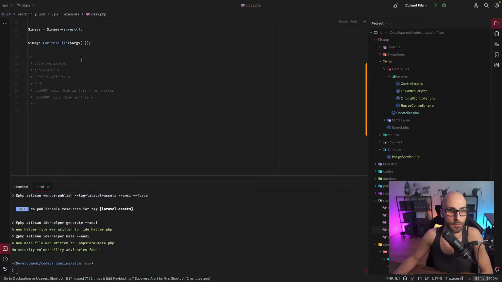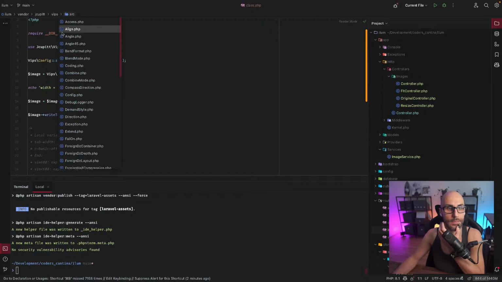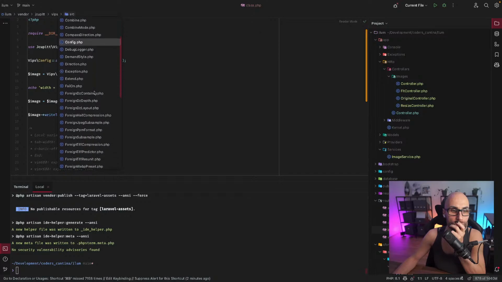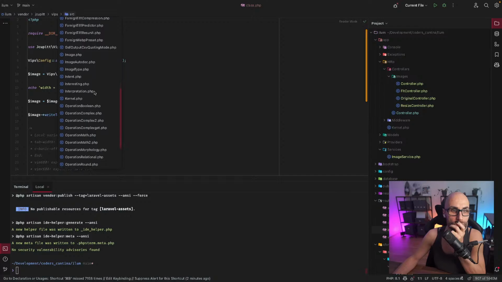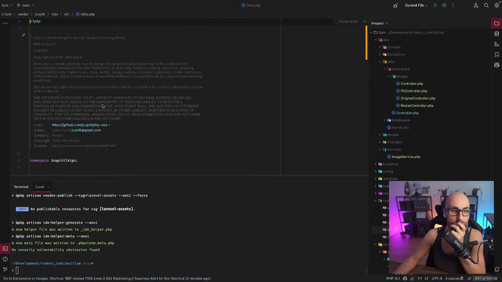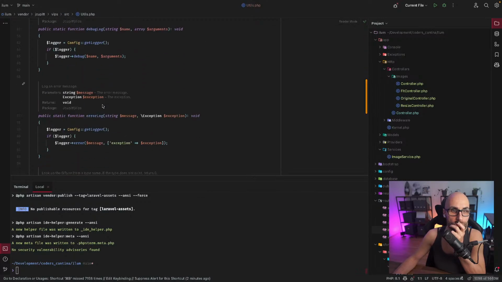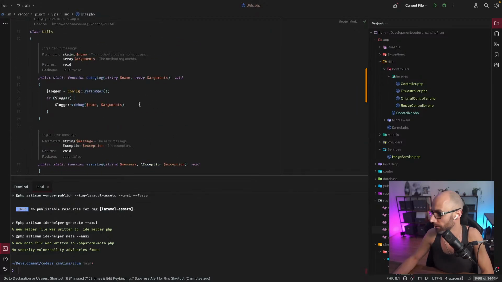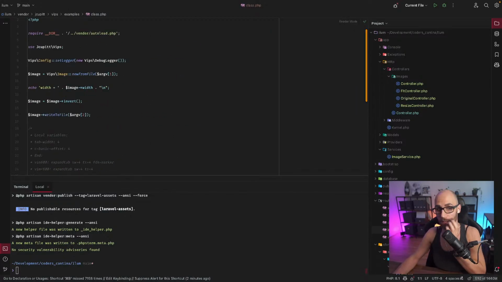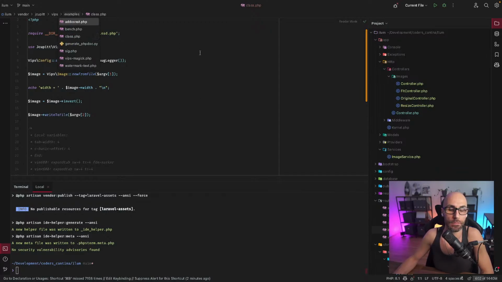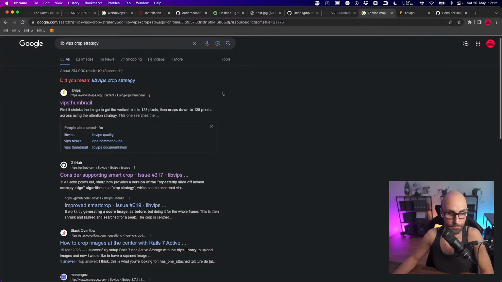I would rather be happy to see blend mode. I'd rather figure out how to use the smart crop strategy.